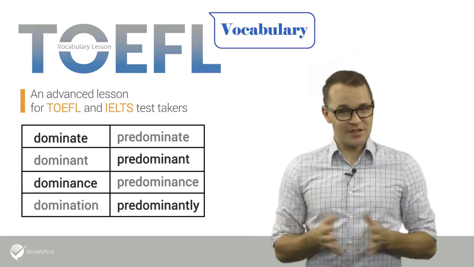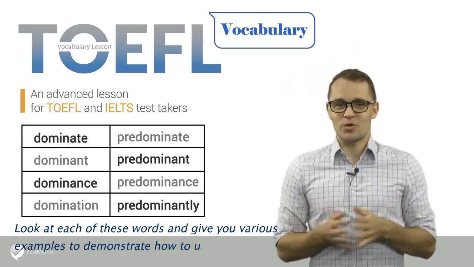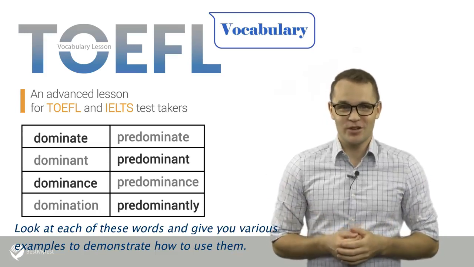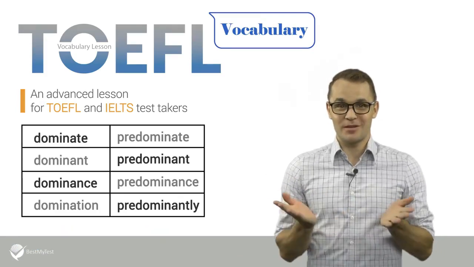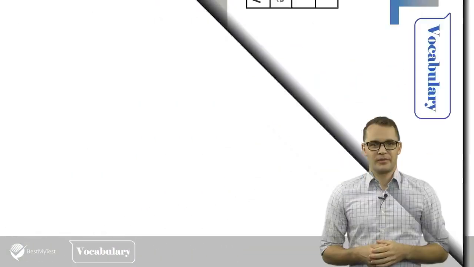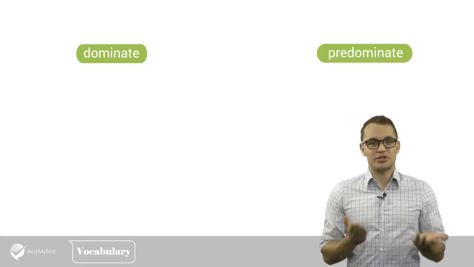So in today's video, we are going to look at each of these words and give you various examples to demonstrate how to use them. This way you will understand the difference between them and will be able to use them correctly. So let's get started. The first words we are looking at today are dominate and predominate.